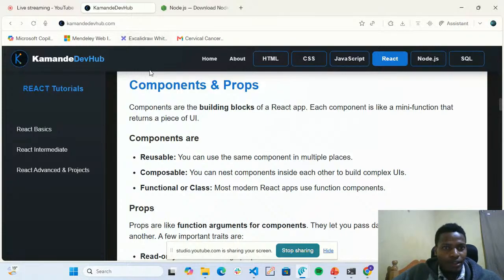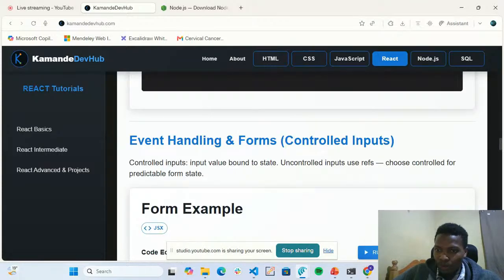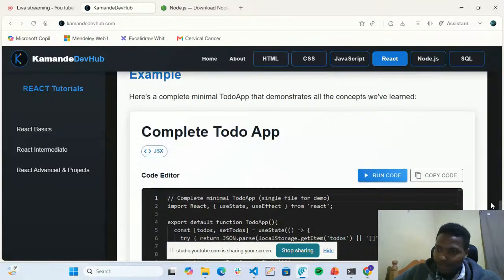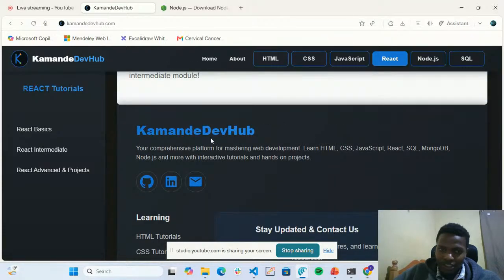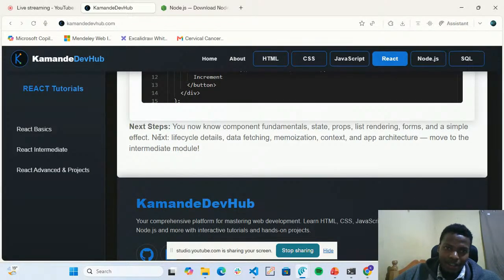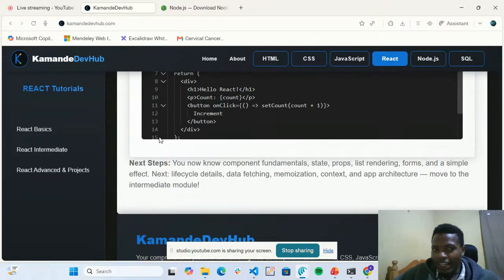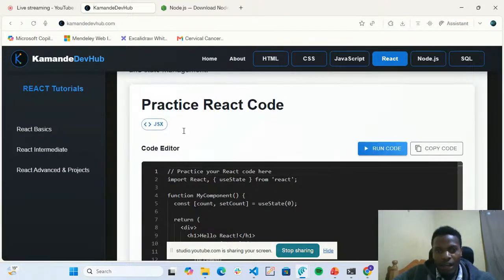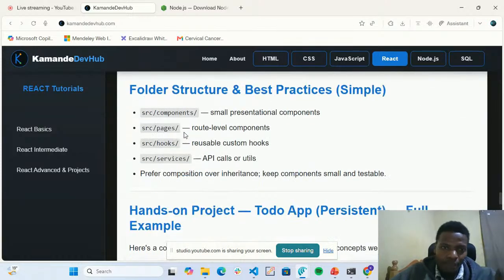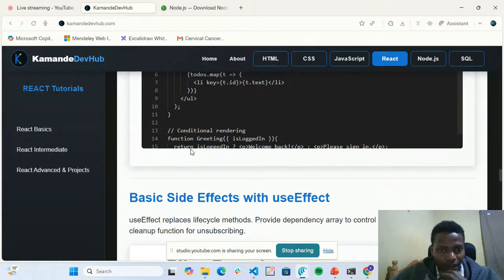Let's say, for example, this navbar in this KamandeDevHub platform, or this sidebar, and also the footer. You can see these are components that appear in all our pages. So we have reusable components and just other components.